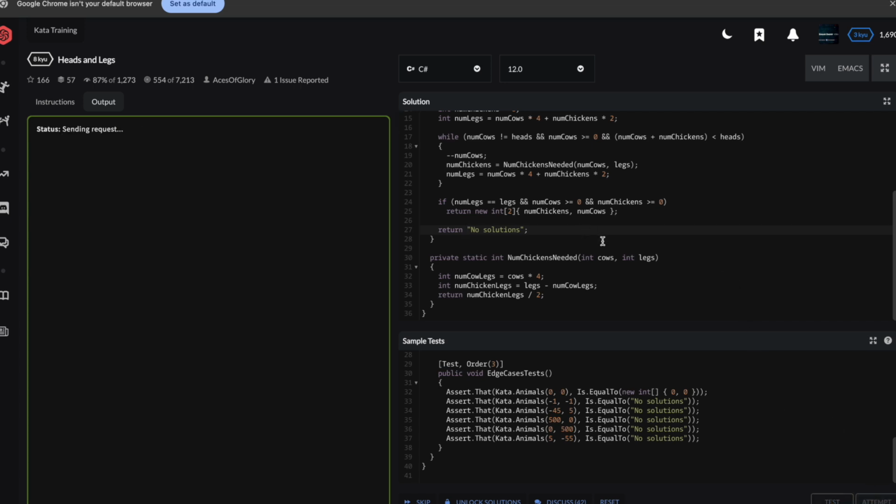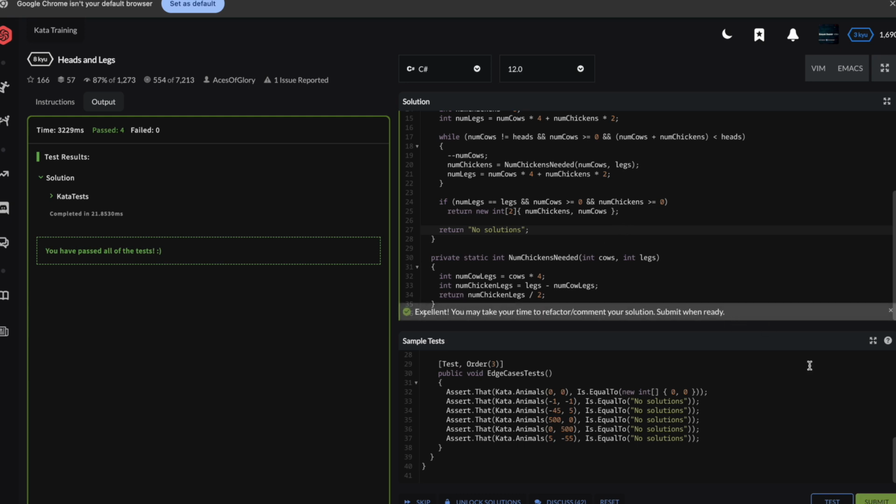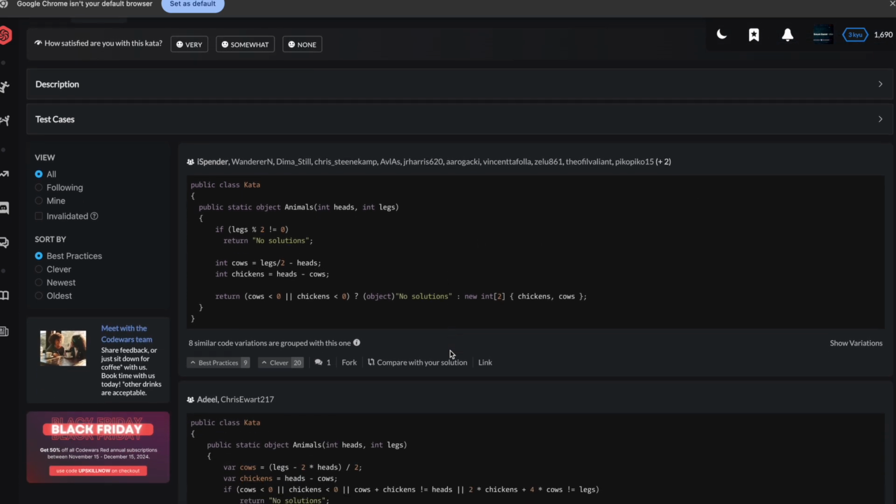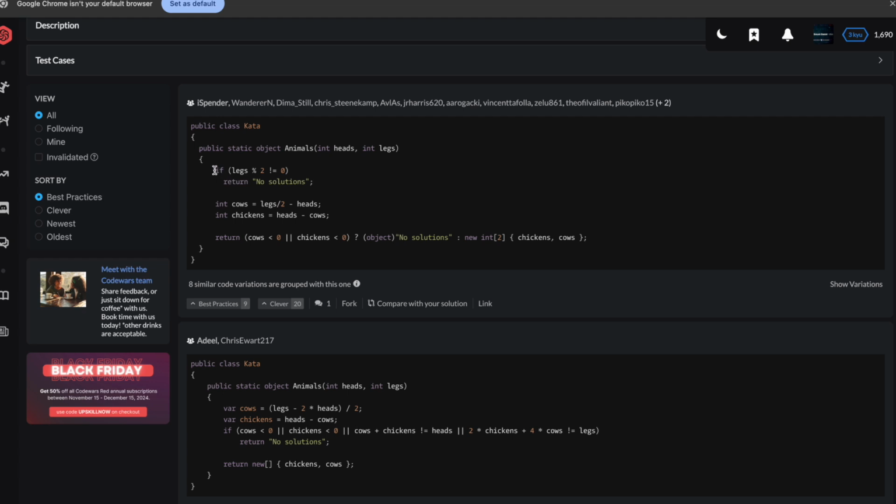They're going to make us attempt again because I modified the code. That's okay. I'll go ahead and submit. You know what to do. Check other people's solutions. See what you can get from them. They got some nice, really short solutions here. This is a good check right here, right? It's just seeing if the legs value is even. It's ensuring that. If it's odd, there's no way to come up with it, right? Because every healthy chicken and cow has an even number of legs. There's no way to add a bunch of even numbers and come out with an odd, right? So this is a really good check to do.